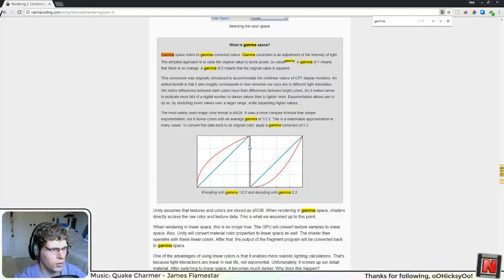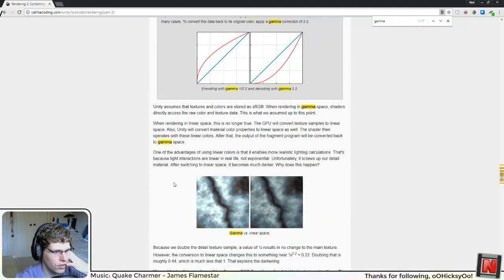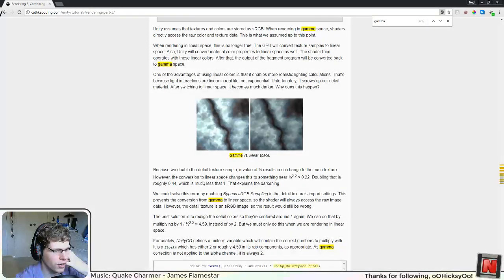Here's like some graphs between gamma. Oh yeah, so sRGB is in gamma, so it stores colors with an average of 1 divided by 2.2. And the whole reason is because our eyes are better at detecting differences in darker colors. So you want to try and have, I guess, more granularity of the colors at the darker end of the spectrum.